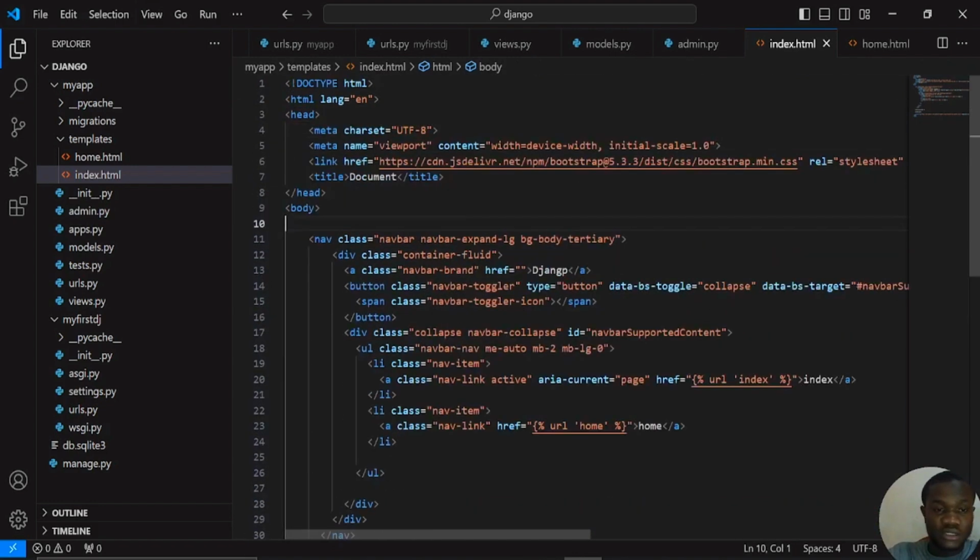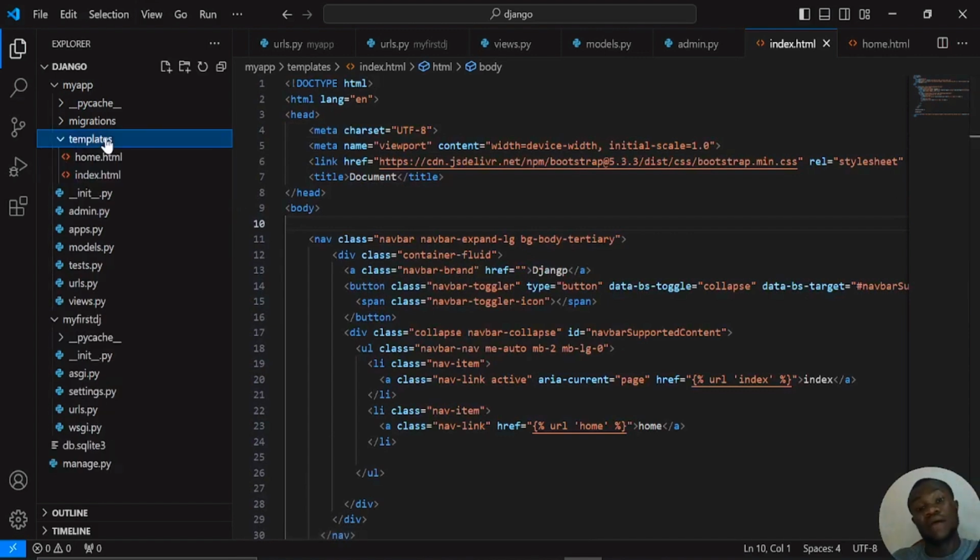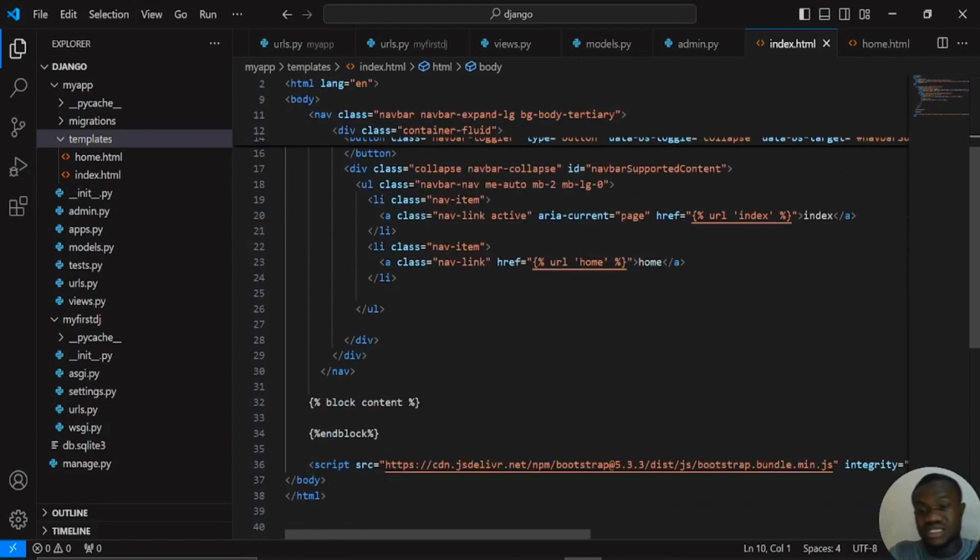So let's say in case we have hundreds of thousands of HTML files, we don't have to repeatedly define the header tags and the footer tags inside all the HTML.